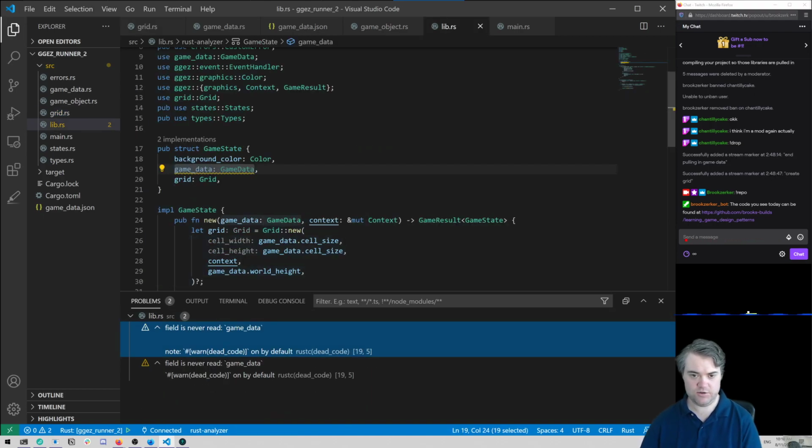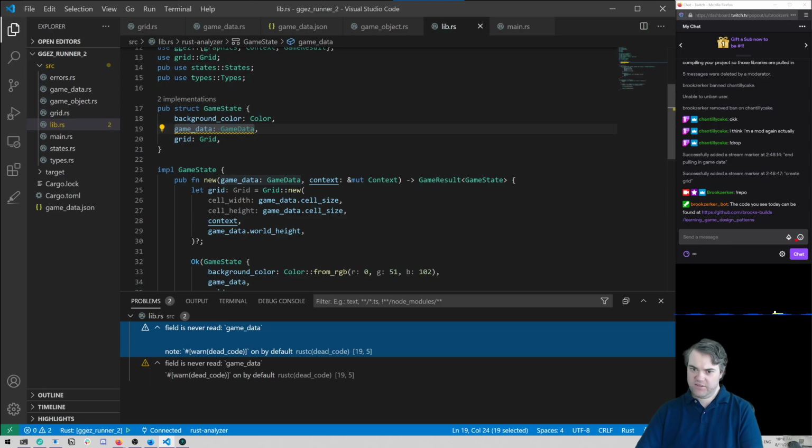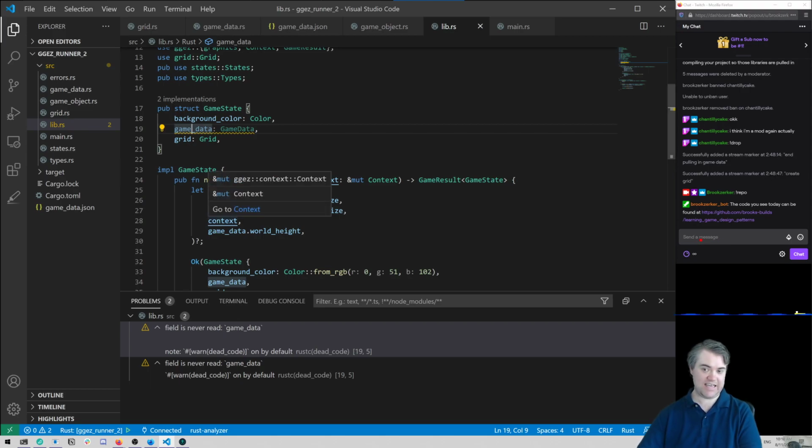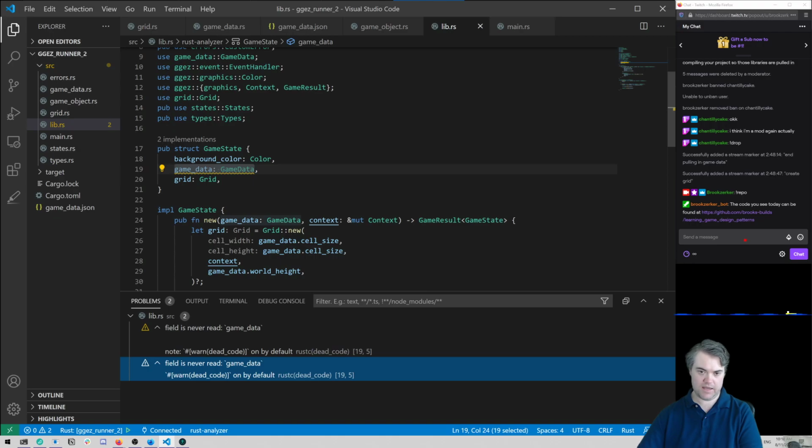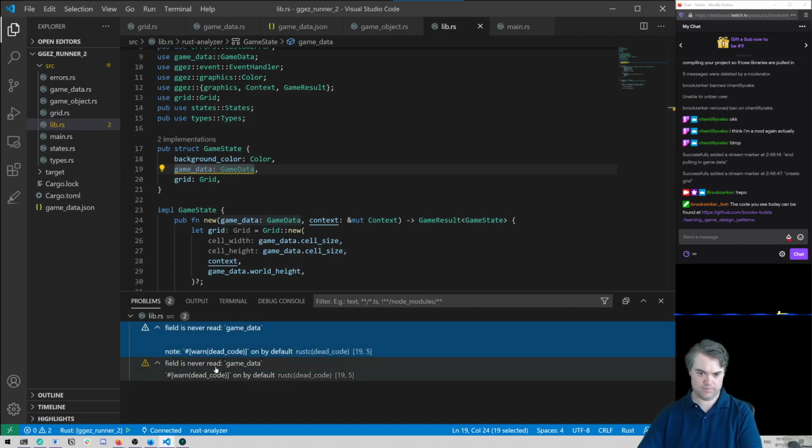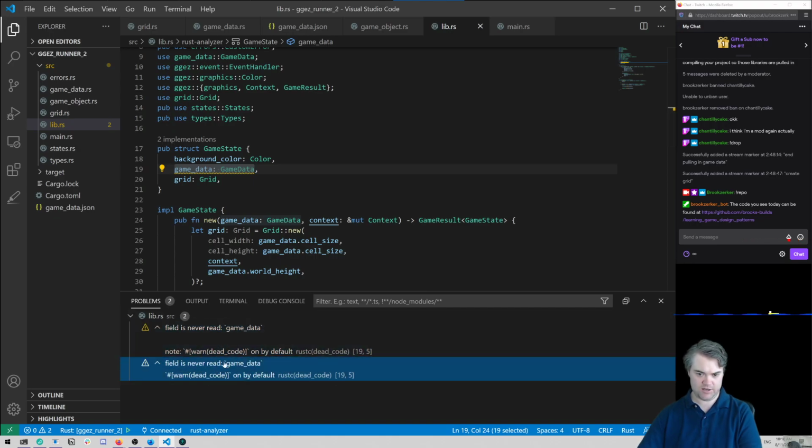Game data is not used here. So this is in the main game state. Yeah, we're using it over here, but we're not really using it here yet. So can't deal with anything but that at this time. That's literally the same error twice. Cool.